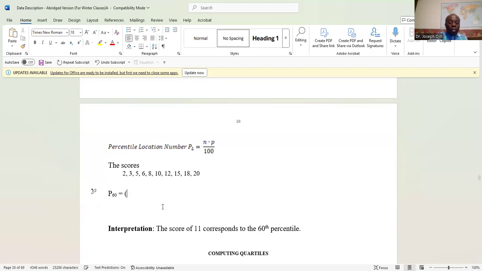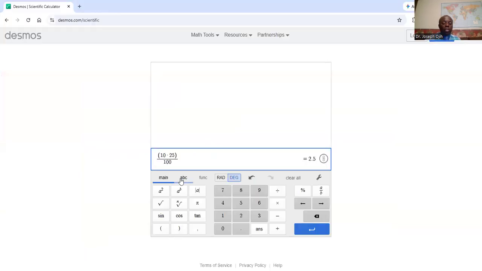That means 10 times 60 over 100. 10 times 60, we can just change it to 6. So it doesn't have a decimal point. If it doesn't have a decimal point, it cannot go to the next number. What you're going to do is take that number plus the next number, divided by 2. Since our answer is 6, it means the 6th number plus the 7th number divided by 2.